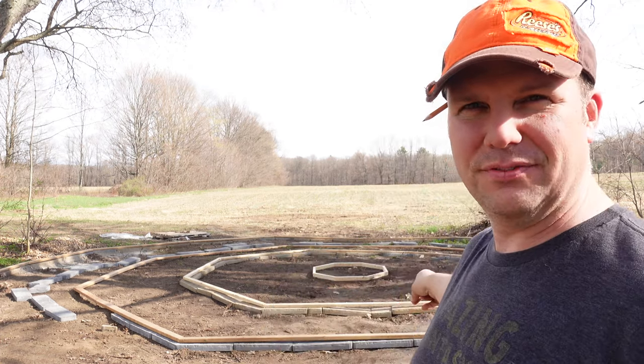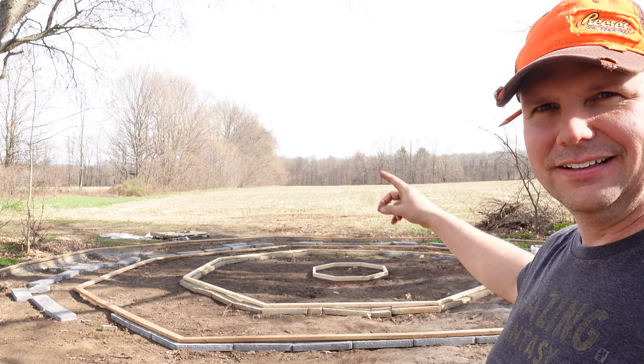Maybe it'll be a chicken pavilion. Maybe it'll be a chicken gazebo. I don't know. But what I do know is that it's ultimate. You can see the shape of it there. It's looking pretty sick. I don't know what I'm doing really, but I'm just piecing it together as I go.